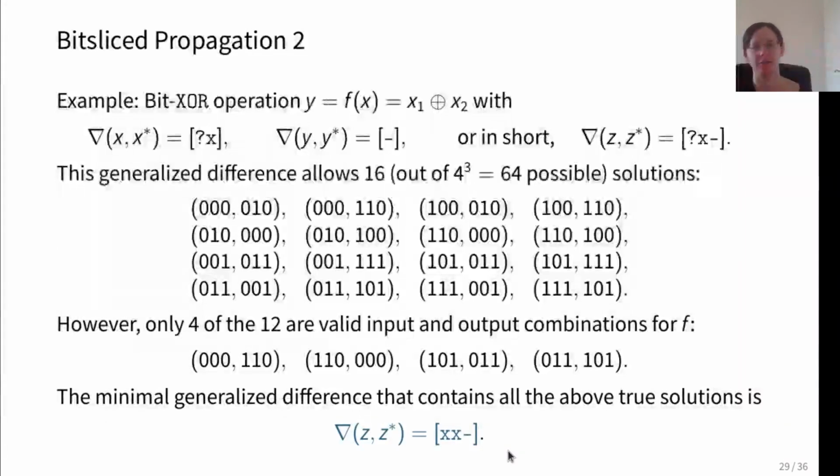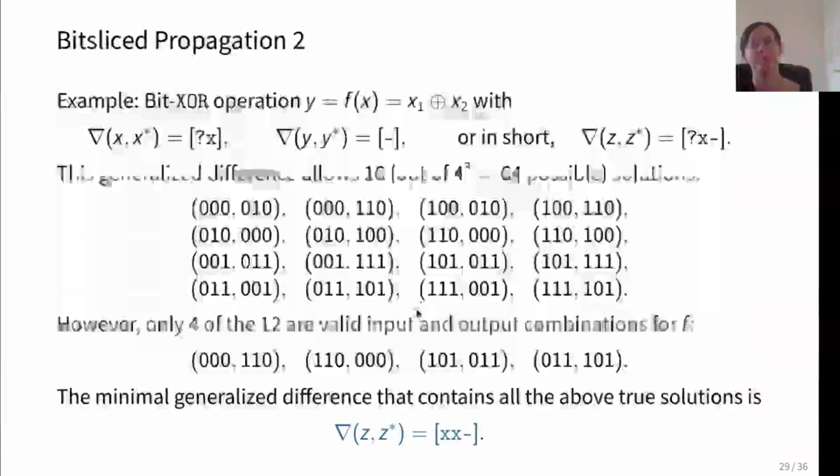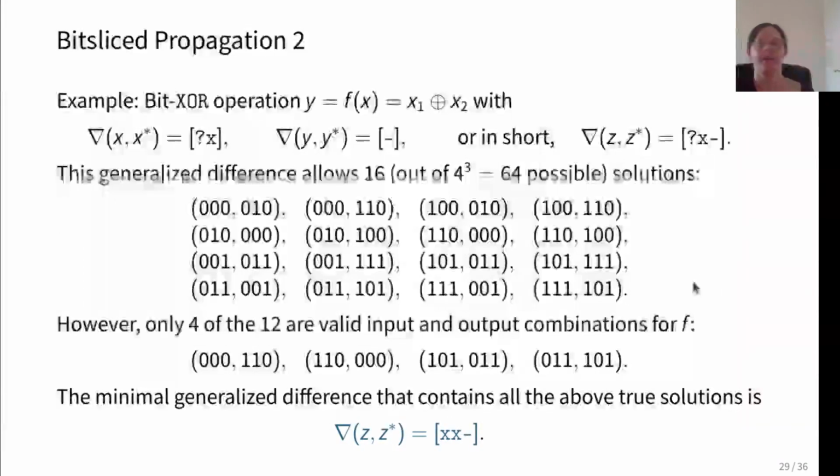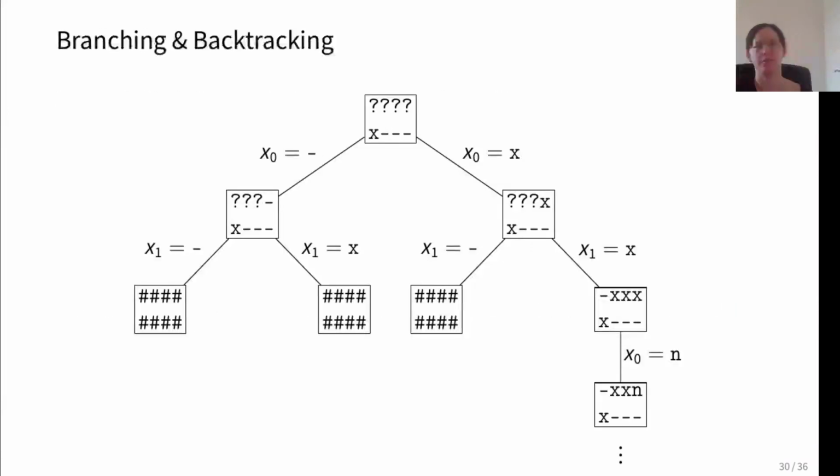So this is bit-sliced propagation, and it can be implemented efficiently as long as enumerating all these options here is efficient, which means there shouldn't be too many bits involved in one bit slice. So something like 3 or 4 or 5 is fine, but something like 20 is not fine. There are of course other ways to propagate, in particular when we know something more about the cipher, but this is the most general and useful approach that can be used by itself.